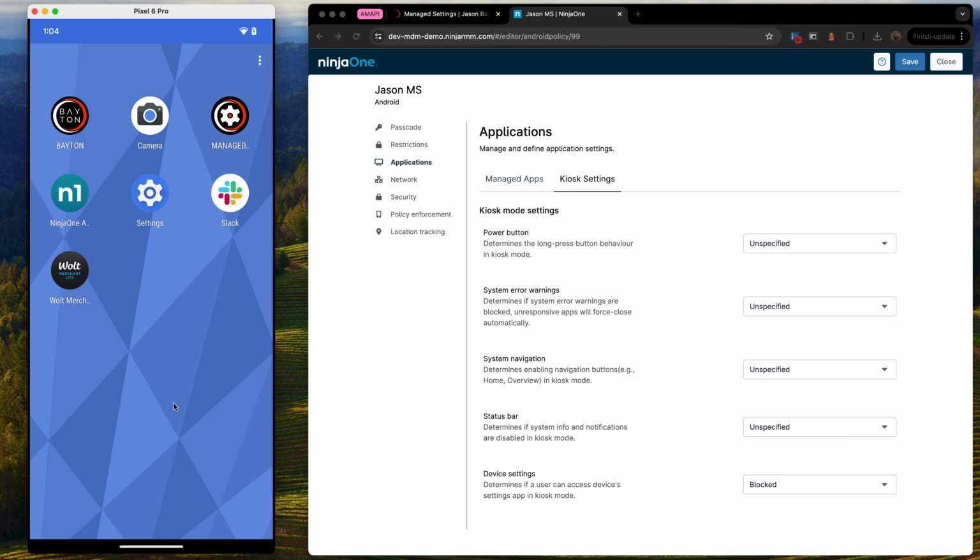But ideally, if you know for your use case that you're always going to need access to Wi-Fi, maybe you'll always need access to Bluetooth, and perhaps battery saver for devices that are used a lot that don't always get to charging stations in time, your end users can go into here and enable battery saving settings. There's a whole heap of things. Accessibility is a great one for remote control, for example.